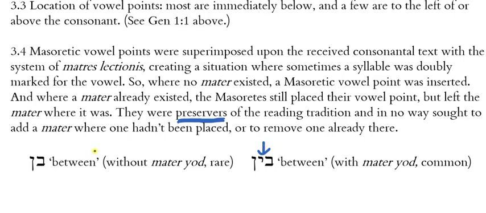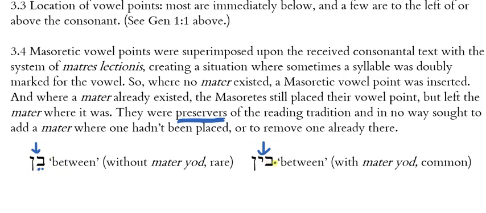But there is one instance in the Bible where the yod was not inserted. It was still the word between, and it would have been pronounced bane either way. But for some reason, they failed to insert a mater here. So they were uneven in their distribution of the matris lectionis. When the Masoretes then come along and start adding their vowel points to the consonantal text, they want to add the E vowel. They're going to put that double dot here, which we're going to learn in just a minute, and that would produce the sound bane. Remember, consonant, then the vowel pronounced under it, and then the next consonant.